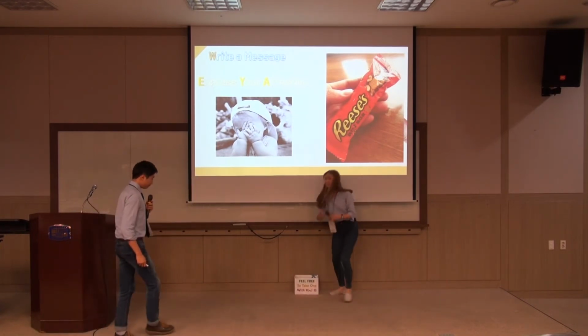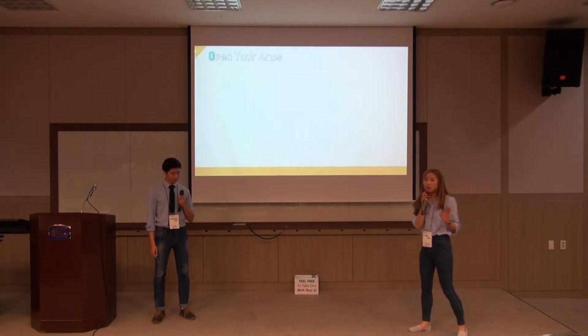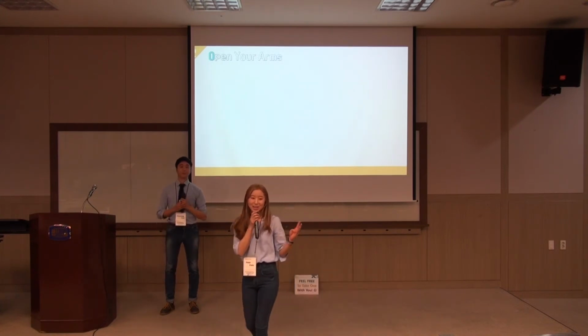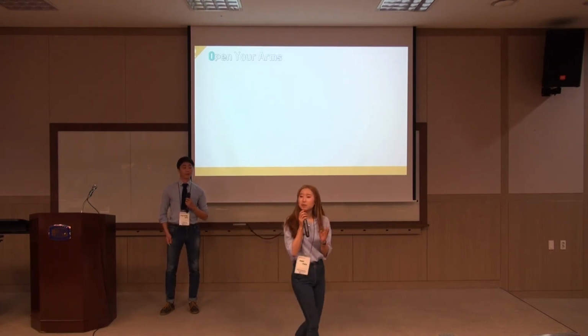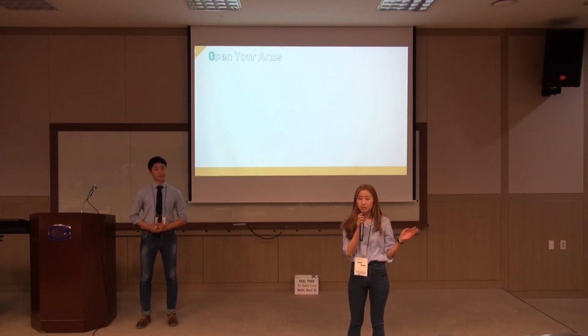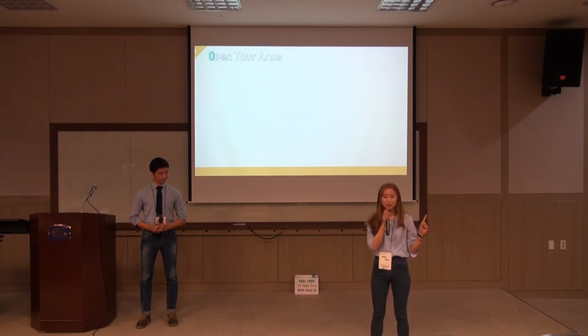Wow. Alright, the second aspect is open your arms. Literally, all you need to do is open your arms, embrace your family members, and say I love you to them. In order to hug your family members, you don't have to be fully prepared to give your first hug. But at least you should not step back until you achieve your goal.